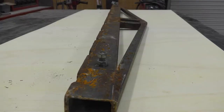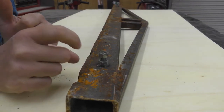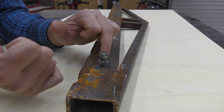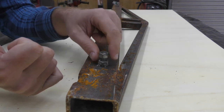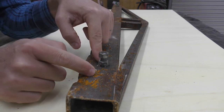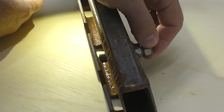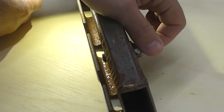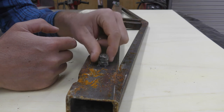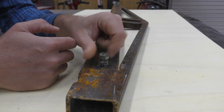Let me zoom in to show you how these bolts work. All I did was take a regular bolt that has a long shaft without threads on it and cut the head off it. I drilled a hole through both sides of my rectangular tube, put the nut on first so the smooth shaft is through the bolt, welded the first nut to the square tube, and then welded another nut to the end of the bolt right here — so we have a handle. For the most part, you just need to hand tighten it; you don't need a wrench. Other than maybe the first time after it's been sitting out in the rain for six months and gets a little rusty — just use a wrench to break it loose that first time, and then it's all by hand.